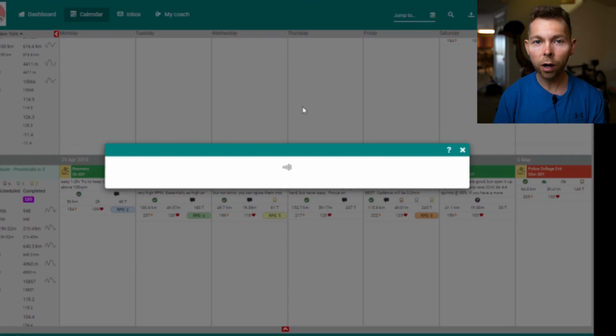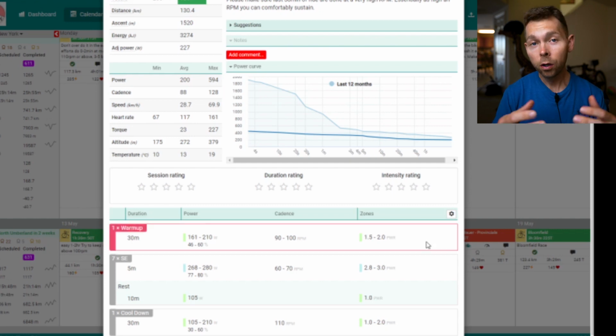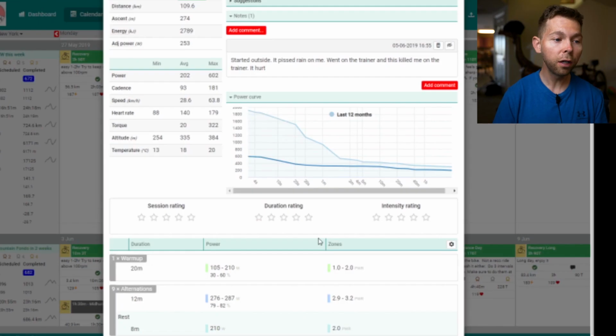The first one is a strength workout, and it's 7 times 5 minutes at 300 watts and low cadence, 50 RPM, with 10 minutes rest between, 30-minute warm up, 30-minute cool down. I was doing these a lot, and I really think that they helped my form. And this is the last workout from 2019 that I think really helped me, and you can see it's pretty crazy. 20-minute warm up and 9 times 12 minutes at 290 watts, and then 8 minutes, 210 watts.